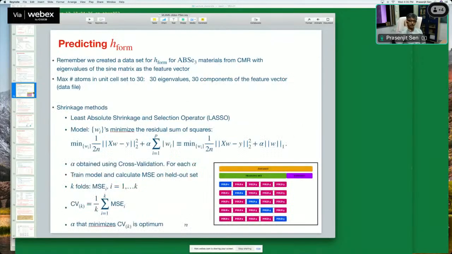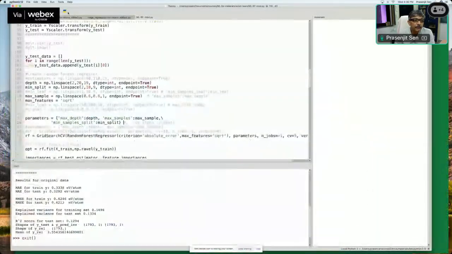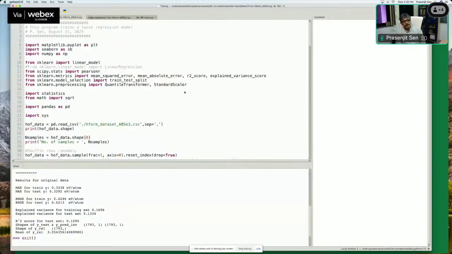I had shown you the performance of the linear model, and the performance of the lasso, and I had also shown you that lasso takes some of the coefficients to exactly 0. So let me now go to a different model. We are still talking about lasso, but we'll talk about cross validation and how to find the optimum value of alpha. The rest of the things remain as before.